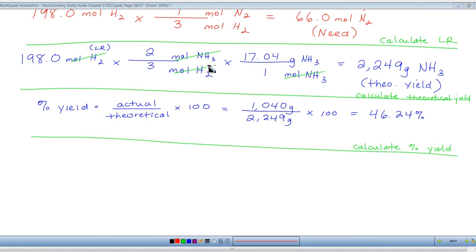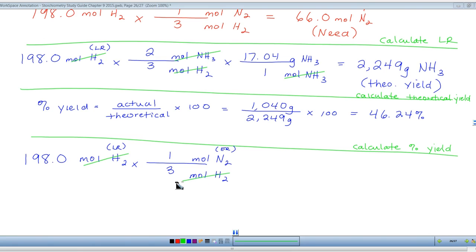Okay, so it's going to look a lot like how we calculated the theoretical yield. We'll start with our limiting, the amount that we have in moles. Hydrogen was my limiting. But this time, instead of switching it to the product, we'll switch to the excess reactant. We'll cancel moles of hydrogen, switch it to moles of nitrogen. It was a 1-to-3 ratio. So this guy right here is our excess. Cool. Moles of hydrogen are gone.